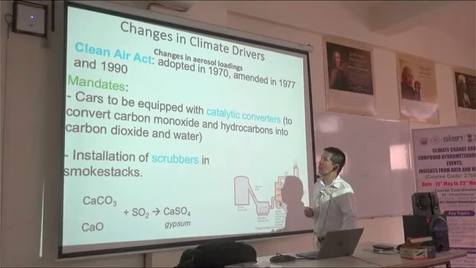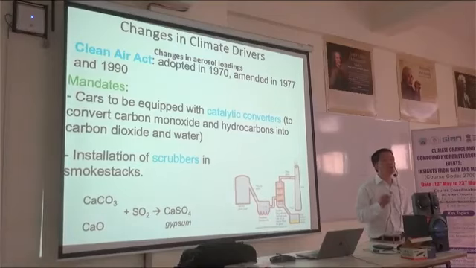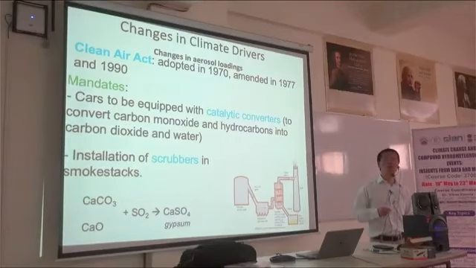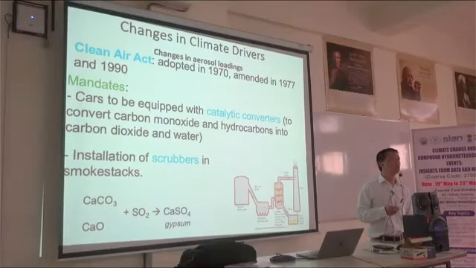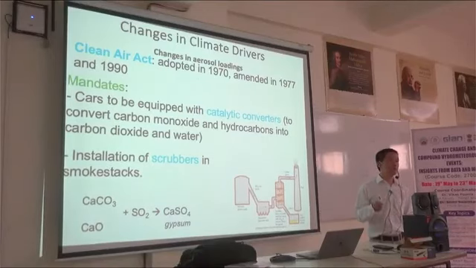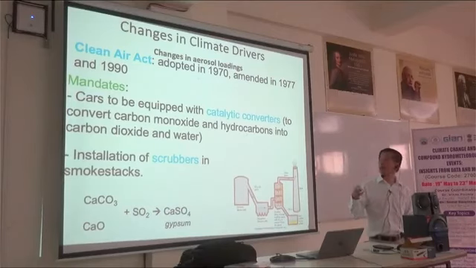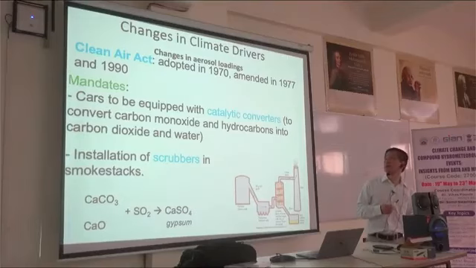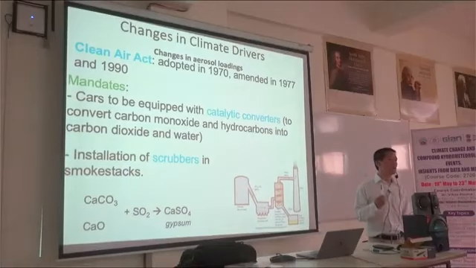Okay, so far what we have talked about is really the drivers, right? We talked about solar activity and volcanic activity. They are not really the major drivers of the observed warming. The observed warming is really through the greenhouse gases we produce, right? The major player is CO2, but methane, N2O, and the halogen gases are all responsible for greenhouse warming. Ozone is also a very important player. And aerosol, again, is the only major cooling force in the atmosphere, right?